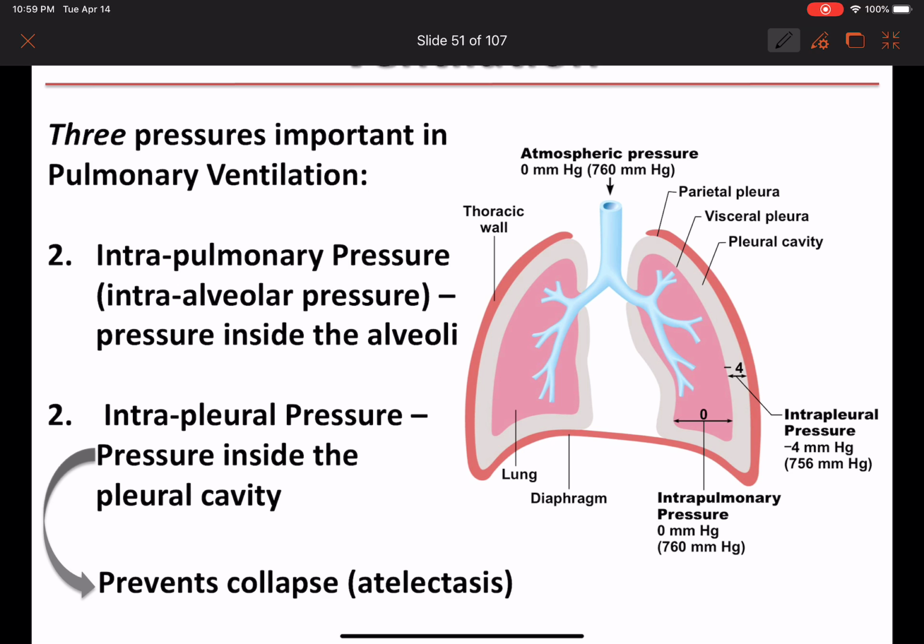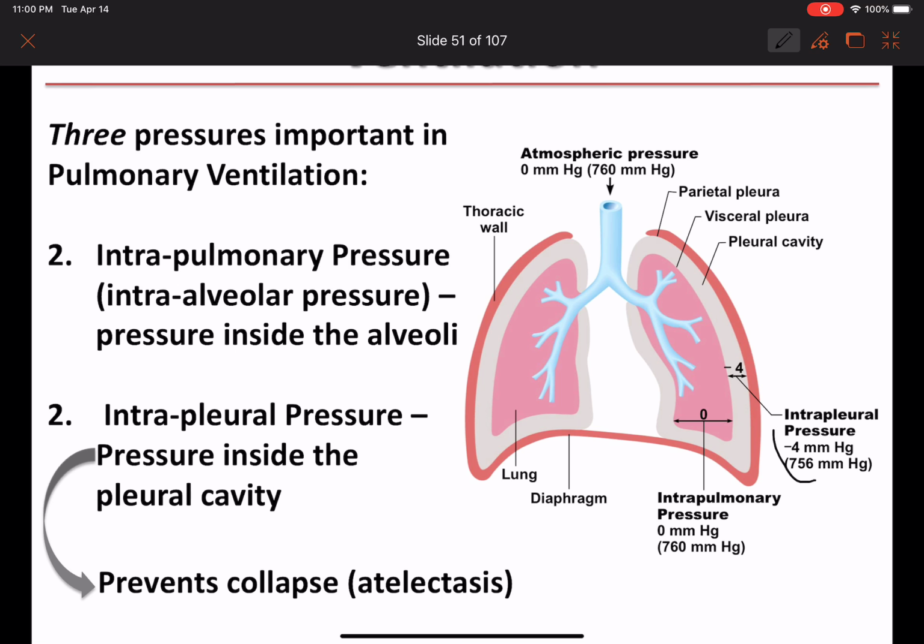And then also we have intrapleural pressure. This is the pressure inside the pleural cavity. So this is the very, very, very thin space that's between the parietal pleura and the visceral pleura. If you recall, that space is actually filled with pleural fluid, all right? So a fluid itself can also exert a pressure. A pressure is not something that's just relegated to the realm of gases, all right? So again, when we're talking about the intrapleural pressure, we're just talking about the pressure within this very, very thin film-like space between the visceral and parietal pleura, which is filled with pleural fluid.